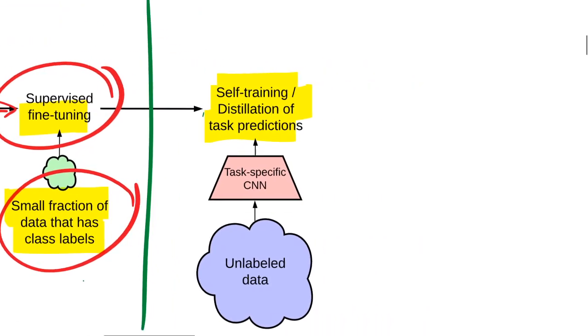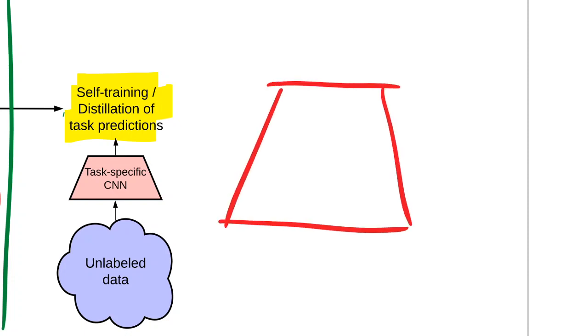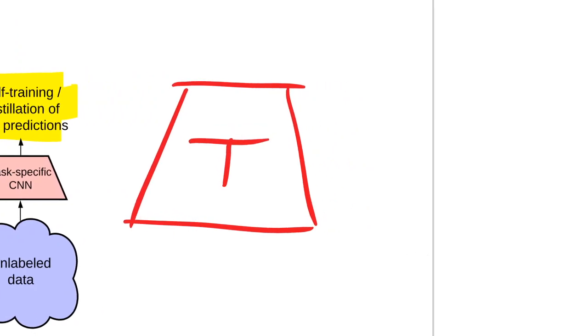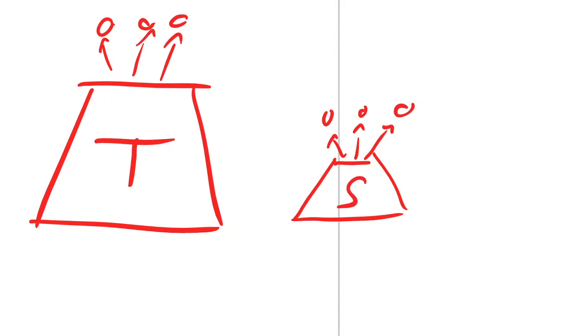And what's distillation or self-training? Distillation is when you have a network that you call the teacher network, and that network has been trained to do some classification, maybe into 3 classes, pretty well, okay? But now this is very large, and you want maybe a smaller model. You just want this tiny model because you want to ship it on a mobile device, right? But it's also supposed to do this. And you know that if you just directly train this, which is called the student model, it doesn't perform as well as the teacher model. There is a better way. If you have the teacher model, you can sort of transfer the knowledge to the student model. You can distill the knowledge.